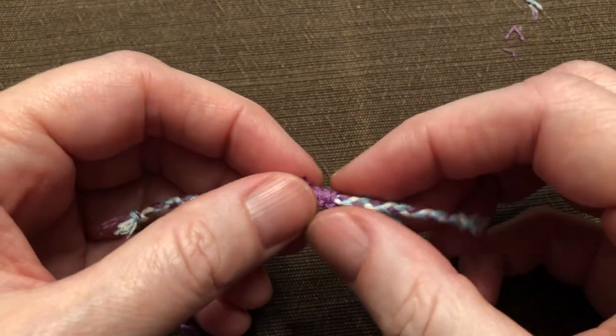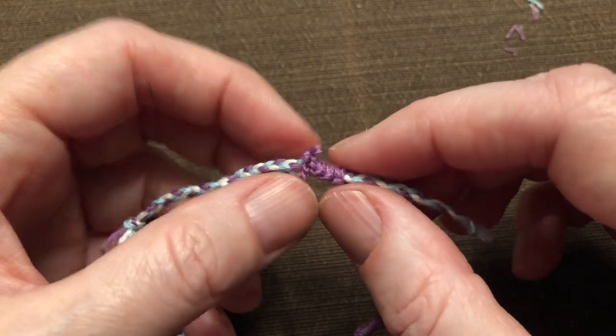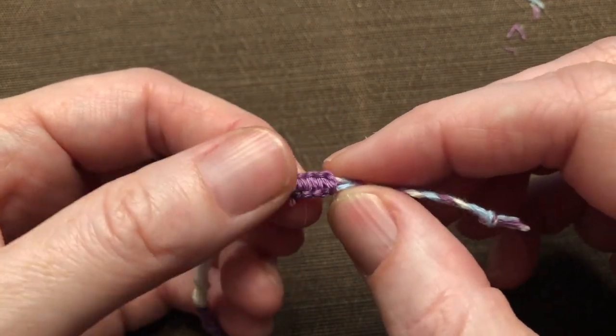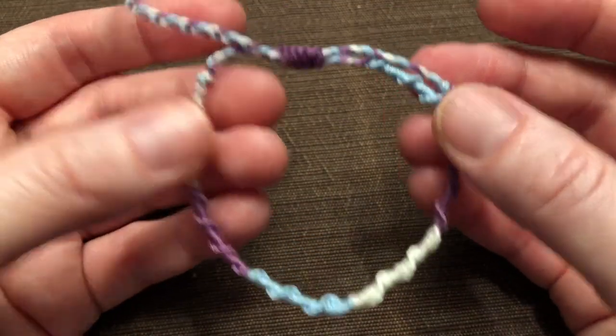It looks a little bit better. I would definitely recommend adding the nail polish because then you don't have these frayed edges a little bit. And when you wear it, you can just tuck it under so you don't really see that side and you see the prettier knot. All right, good luck.